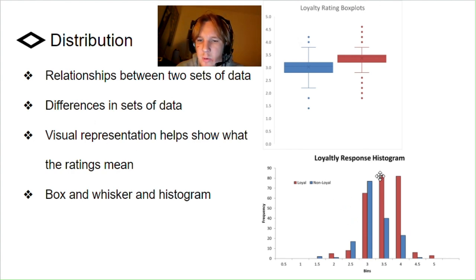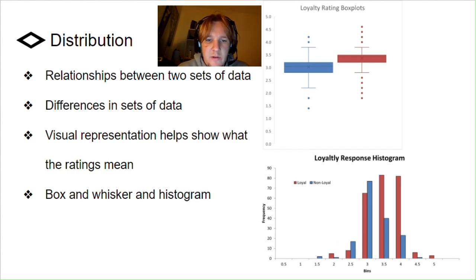And the histogram down here shows the same data represented a different way. We again have our loyal customers with a higher appearing satisfaction rate, with the bulk of their ratings being at 3, 3.5, and 4, whereas the bulk of the non-loyal customers is right around a 3. So something can be said for people who are familiar with the place they're staying at. Maybe they like it for some specific reason, but their rating does tend to be higher.